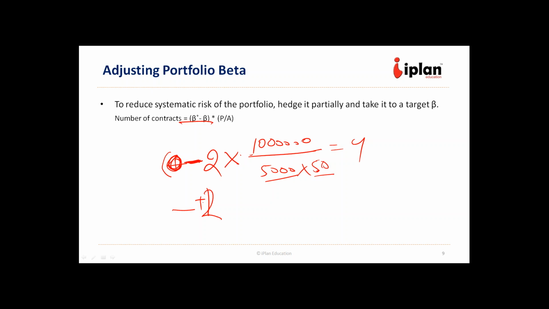So in that situation, what happens is if you have to reduce the beta, okay, so this is the targeted beta, you put it and minus the current beta and you get the adjusted portfolio beta. So this normally we do to increase the systematic risk or to reduce it. Let's say I want to go for a higher risk, high return strategy to increase the beta. I want to go for a lower risk and lower return, I reduce the beta. So in that situation, what I have to do is I have to sell extra contracts. Simple as that.